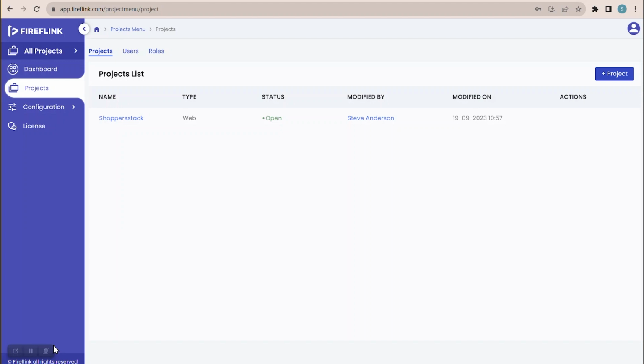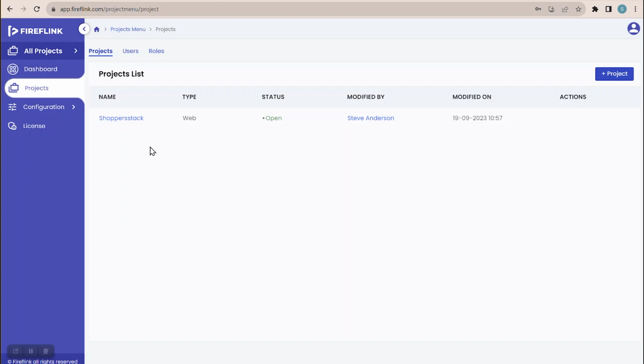In today's session, we are going to see how to assign the users to the individual project with respect to the roles they are going to act. So in today's session, we will be navigating to the individual project level and we are going to assign the users to the respective project.